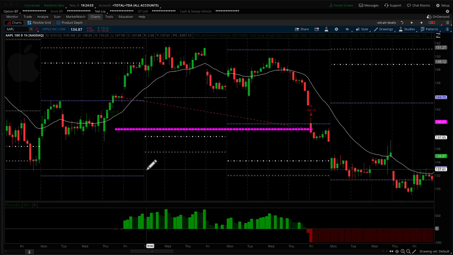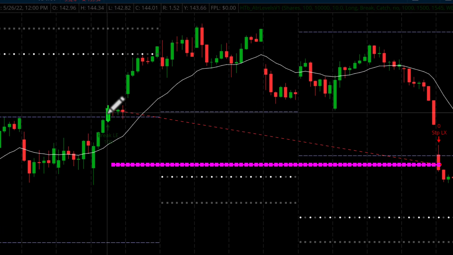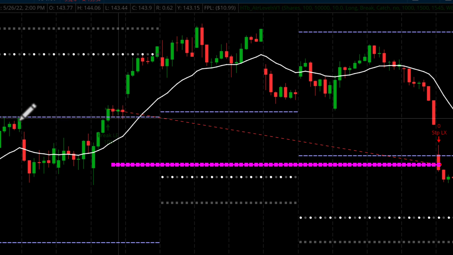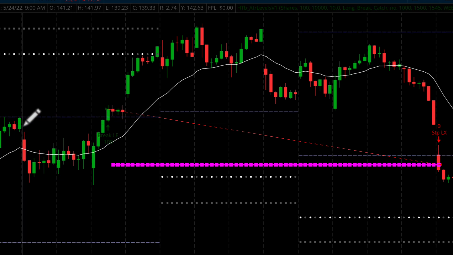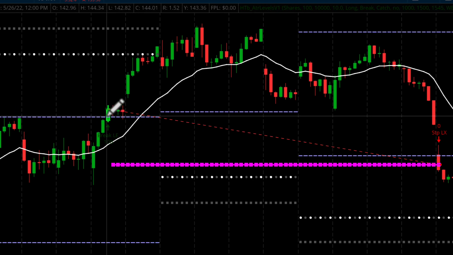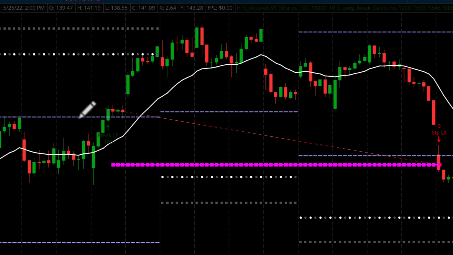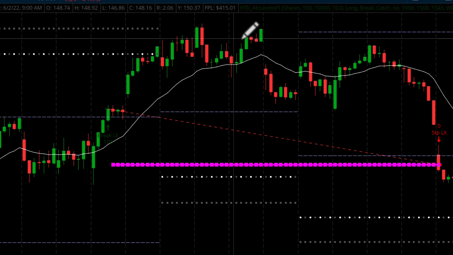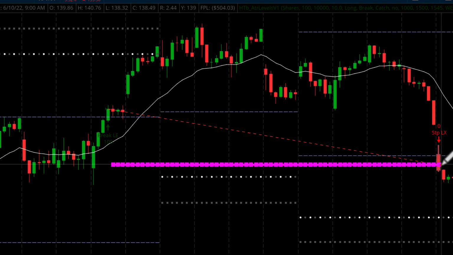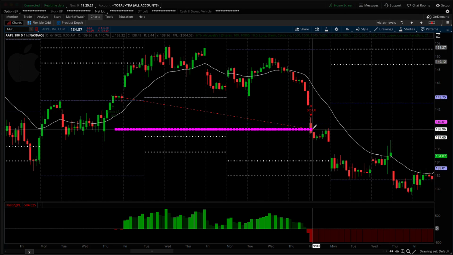We can zero in on this one over here, and we can see there's another break long entry. Again, it's breaking above that previous resistance level. You can see how prices were rejected here at this point, and then prices rose above and broke through that 50% ATR level, and they rose quite a bit there, but they didn't go far enough to hit the profit target, and they ended up hitting the stop loss. So this is part of backtesting. When you look at these over a long period of time and you look at many stocks, you get a feel for how much profit you can squeeze out of each of these opportunities and make your adjustments, optimize your parameters to fit your needs, and then start testing it in a simulated live environment.